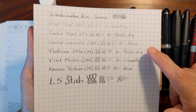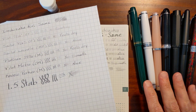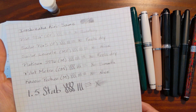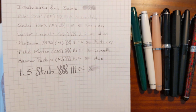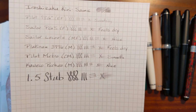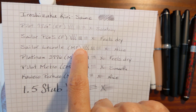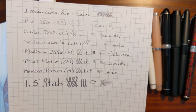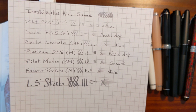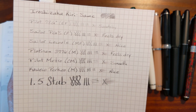And let's see, the Lacoule, I have a feeling, in these writing samples, I don't have as many Pilots as I did before. In previous writing samples, it was really overloaded with Pilot pens. Pilot pens write so smooth and have rounded tipping, kind of like the Lacoule. I think they would perform well with this ink. I know my Diamine Earl Grey works great in my Pilot pens.